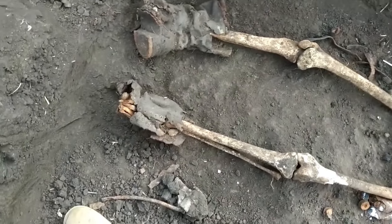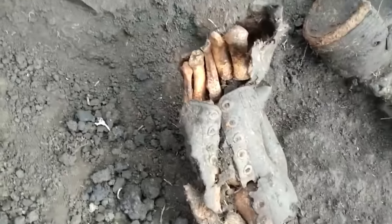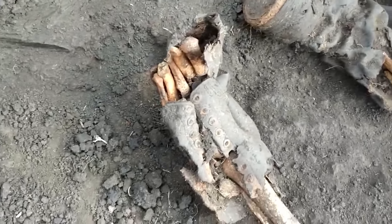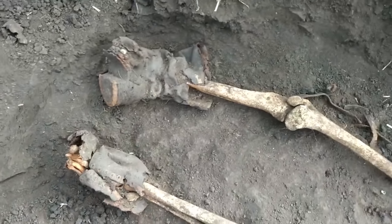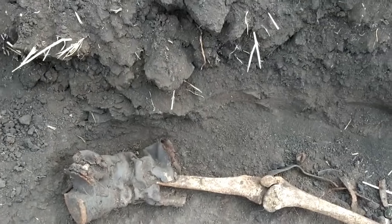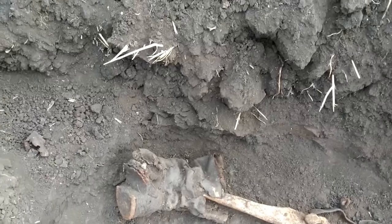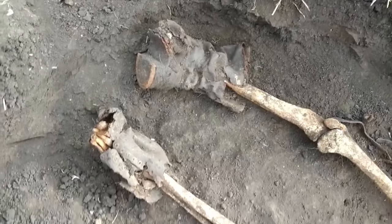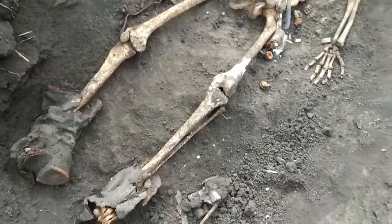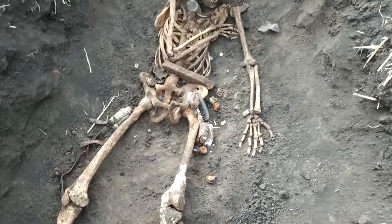It is noteworthy that one foot is wearing a shoe, and the other is wearing a boot. It is interesting. I assume that the soldier had damage to the soft tissues of the leg and wore a boot on one leg in order to be more comfortable on the injured part of the leg. Part of the boot and part of the high boot were plowed by agricultural machinery. I assume that he was wearing an anorak and camouflage, and there were pants under it, because there is no remnant of a tunic.